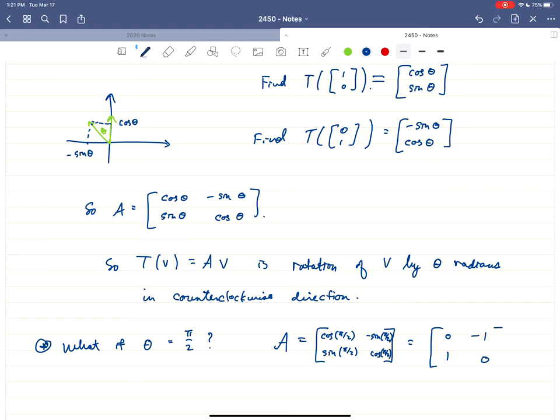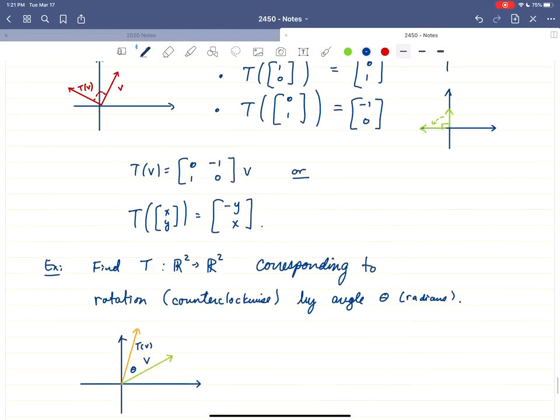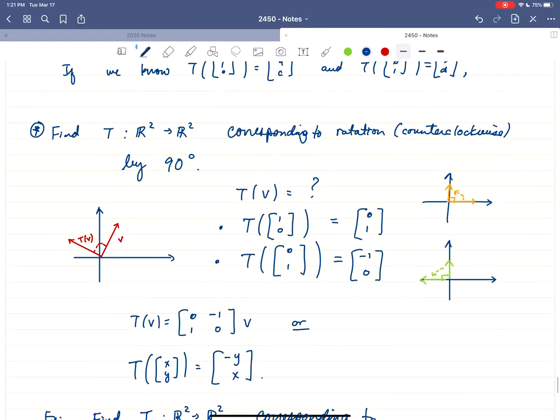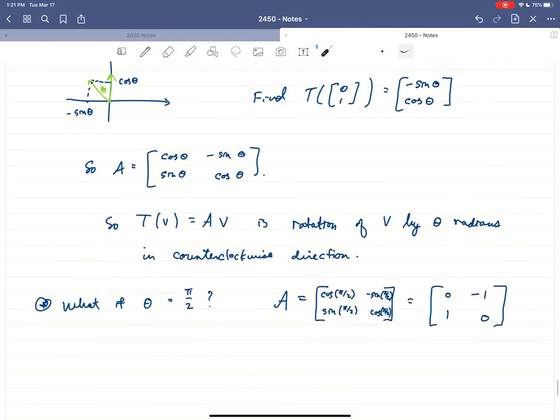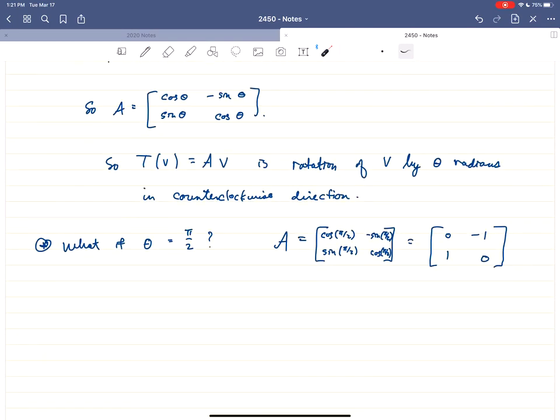And we really do end up with that matrix 0, -1, 1, 0 that we were talking about two examples back, right? Here's our matrix, 0, -1, 1, 0. So that's really a special case of what we were just talking about for this rotation matrix.